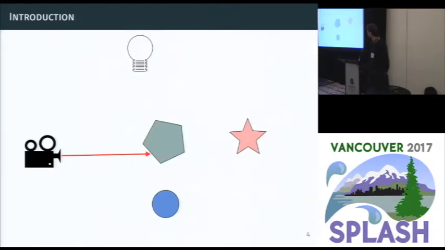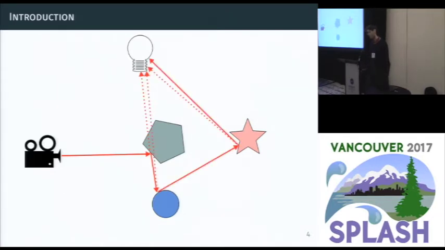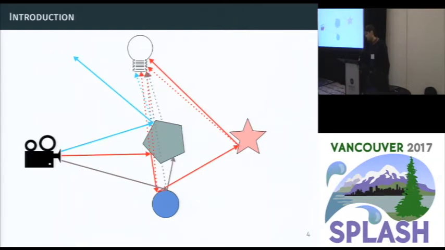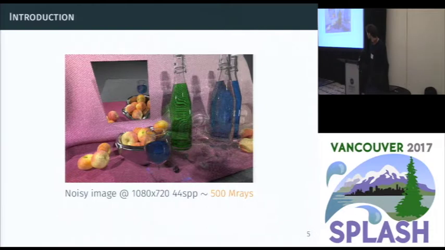That is basically done using ray tracing. A typical algorithm for rendering is path tracing. It works by tracing rays from the camera and then at the intersection computing rays to the light sources to figure out whether the light is visible from the surface, and then continuing the path and repeating that process until the path is complete. You have to do this for every pixel in the image, paths can be completely different lengths, and it's a complex problem. To render such an image you may need half a billion rays and the result is still noisy, since it's a Monte Carlo based simulation requiring more and more samples to converge.